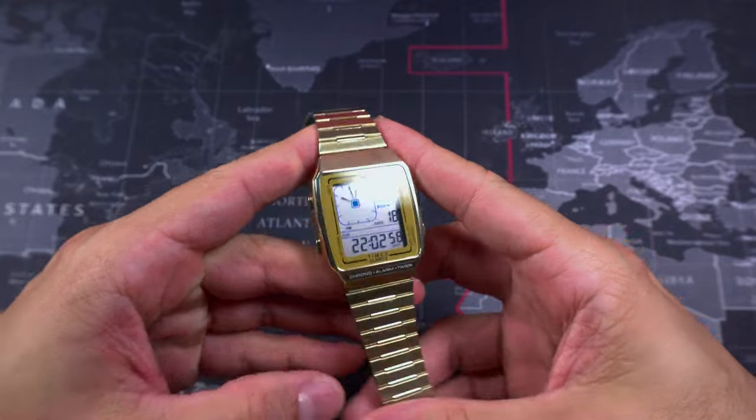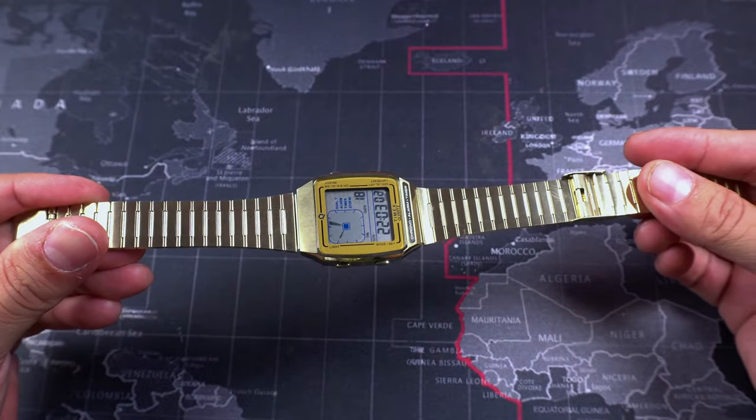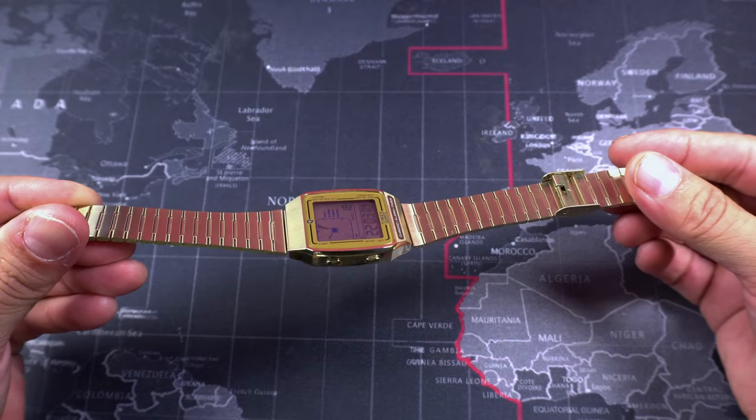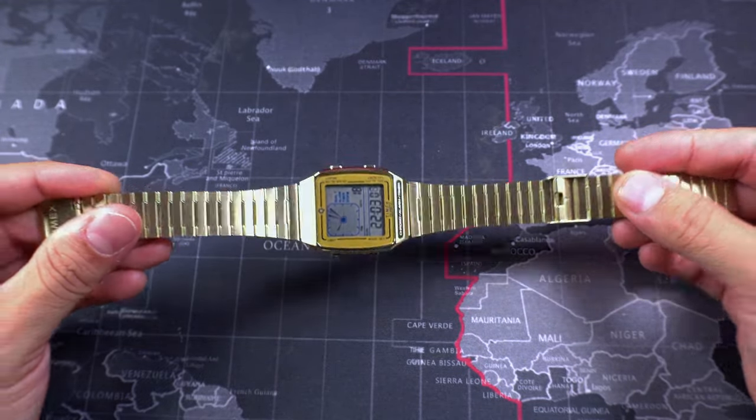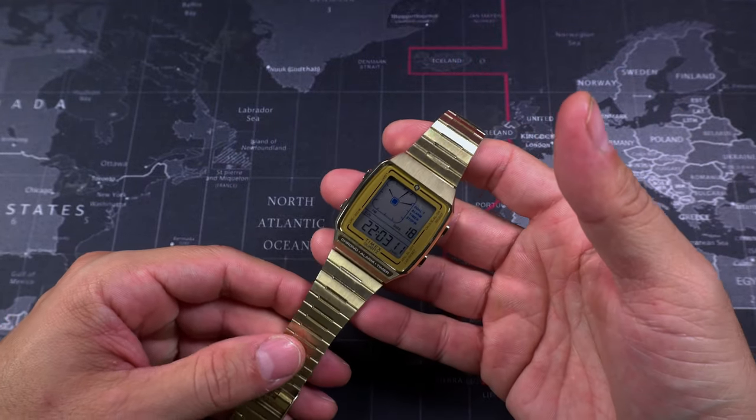Welcome back to Minitwatch, and this is the Q Timex Reissue Digital LCA. LCA stands for Liquid Crystal Analog. And when I saw it on an ad, I knew I just had to get it.